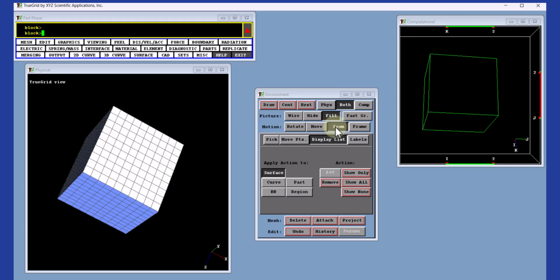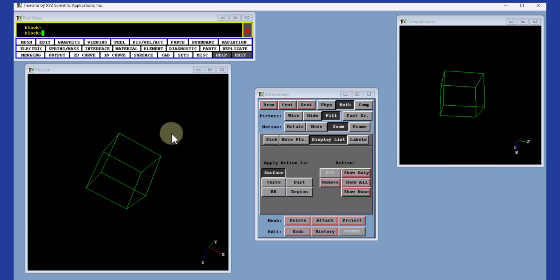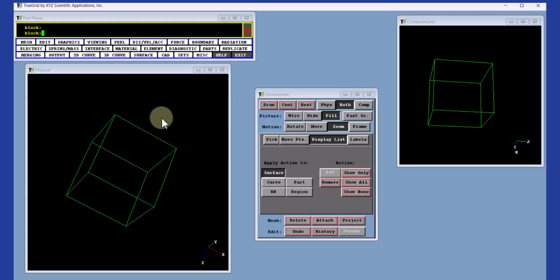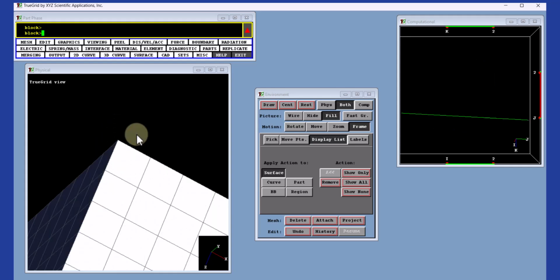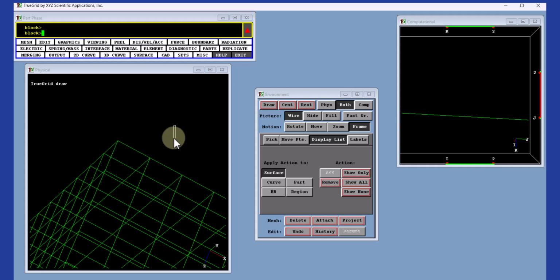The Zoom option allows you to zoom in and out of the mesh. The Frame option allows you to select an area you wish to focus on. Depress your middle mouse button when inside the physical window, and TrueGrid will zoom in on the selected area.